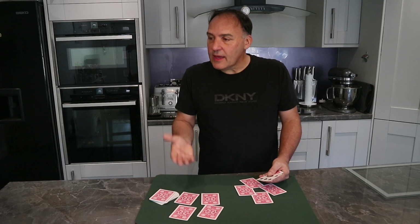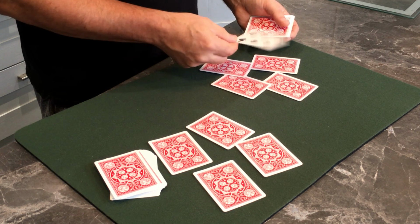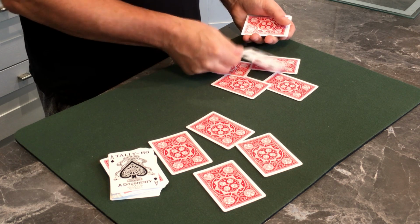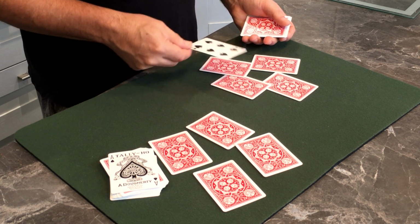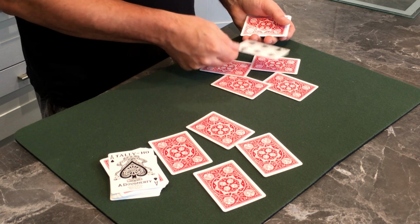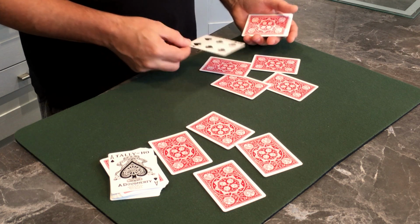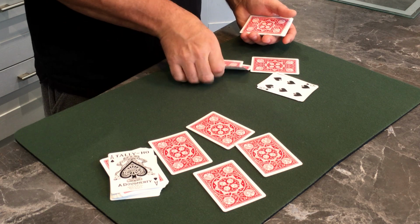Now divining is a supernatural or magical insight to a future event. And our future event is the choosing of a playing card. Now what I want you to do with your card is just to go round tapping in a random way each card like this. And when you get that feeling that something is right, just drop the card on top. That's all you've got to do.